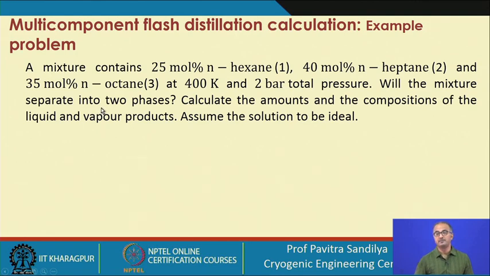and if we prove that yes, it can be separated into two phases, only then we can calculate the amounts and the compositions of the resulting phases, that is liquid and vapor, from this particular feed. And it has been mentioned that we may assume the solution to be ideal.